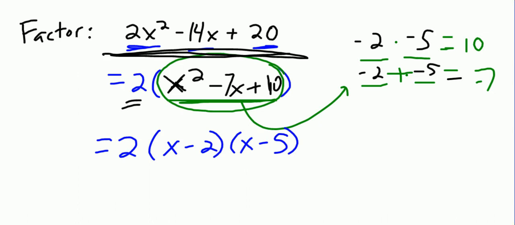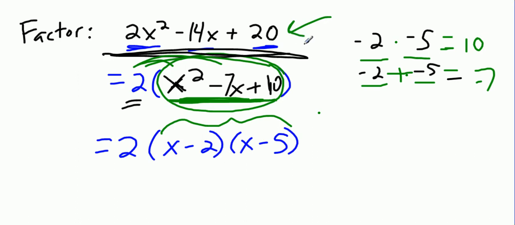So the key thing to understand is that this x minus 2, x minus 5, there's a lot of stuff going on here. Let me try to clean some of this up. Let me see if I can get rid of this arrow here. All right, the idea here is that this x minus 2, x minus 5 brings us back, if we were to multiply it out, to the x squared minus 7x plus 10, right, that we're seeing right here. And then if we were to distribute the 2, that would bring us back to what we started with.